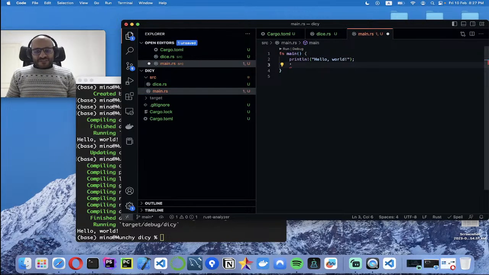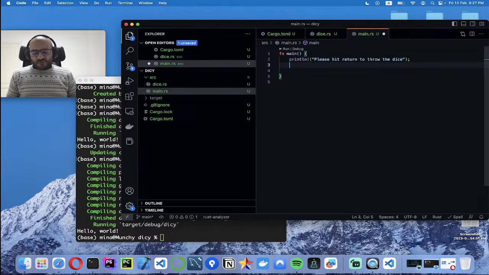Here let me start a new loop. I need something that keeps asking the user for his or her input. So here I just print something: please hit return to throw the dice.